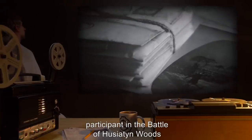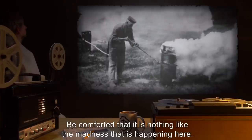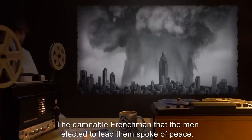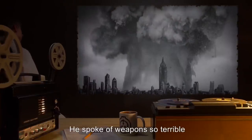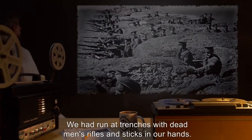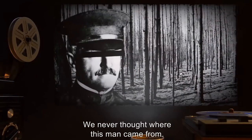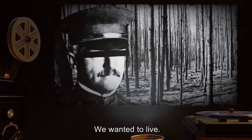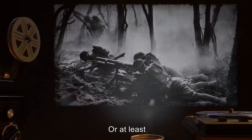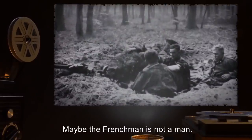Document 186-52: Letter from Private Pyotr Avtukov, participant in the Battle of Husiatin Woods. 'Dearest Nadia, I have heard rumors of the madness happening at home — be comforted that it is nothing like the madness happening here. We thought that four years of war had taught us everything we had to know, and then we learned nothing. The damnable Frenchman that the men elected to lead them spoke of peace. He spoke of weapons so terrible that we could make the enemy surrender on the spot. We were fools. We had run at the trenches with dead men's rifles and sticks in our hands. We believed him the way we believed anyone who has supplies. We never thought where this man came from, we didn't wonder why he had the weapons he did. We wanted to live. We never considered that the enemy had the same things we did. I do not think the Frenchman did either — or at least I hope he did not. I cannot imagine any man who would walk into this knowing what would happen. Maybe the Frenchman is not a man. Maybe he is something else.'